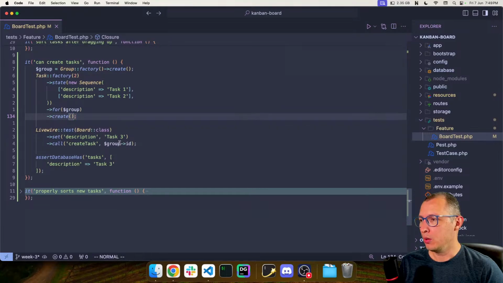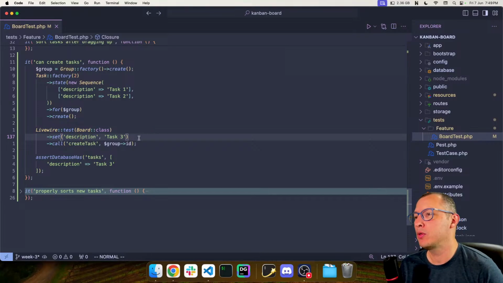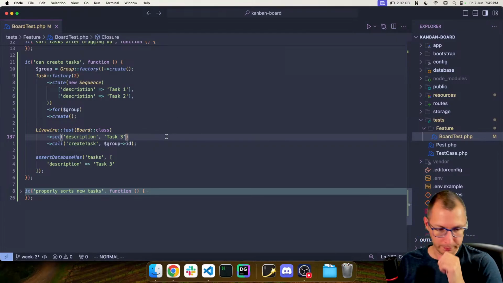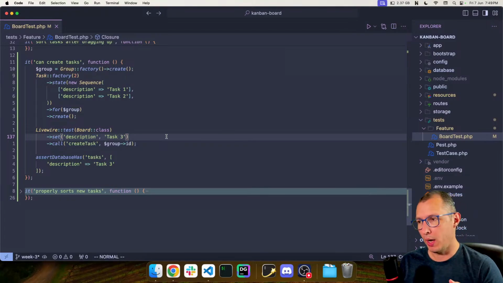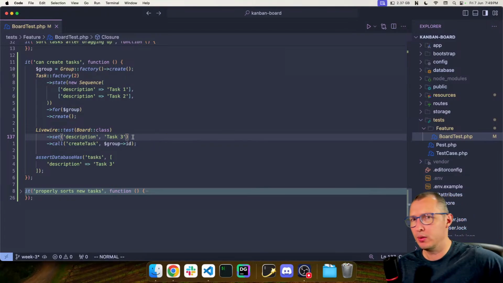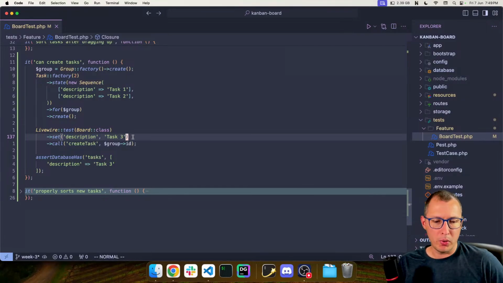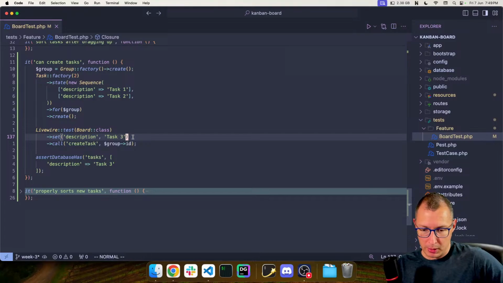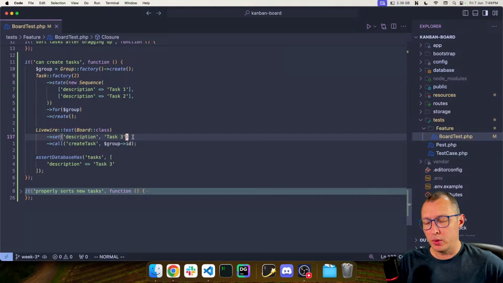And then I create those, and then I mount the board component, and I'm setting a description field on this component, and I'm setting that to task 3, and you're going to see why in a second once we get to the UI. Basically, the component has to have a field that we can wire into an input element that will have the value for the new task.